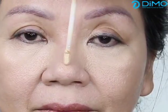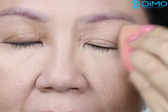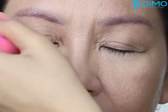I'm also gonna apply that concealer on the bridge of her nose and on her chin, and then blend it in. With whatever's left on my sponge, I'm just gonna place it over her lid and just even out that area.